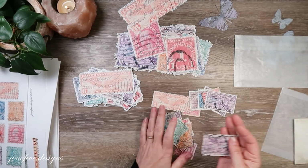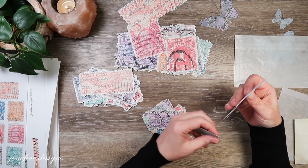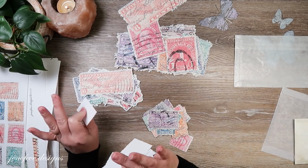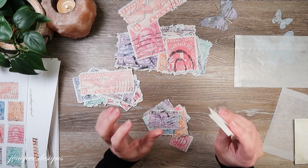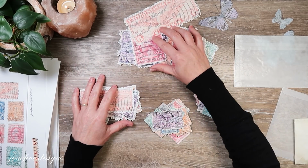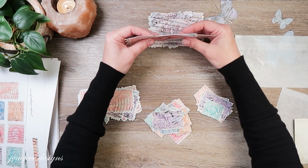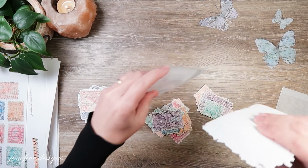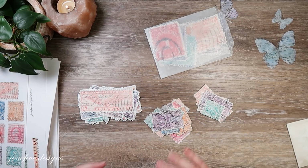So these are available in my Etsy shop as well. As a separate item. I thought about adding these into the postcards, but then I told myself, Jennifer, maybe not everybody wants all the postcards. Maybe not everybody wants the stamps. This way I can keep the cost down just a little bit for you guys, so if you don't want the stamps, you don't have to add the added cost in there. Okay, so they're all available on their own. The stamps and the postcards are available separately. So anyway, these are fun.